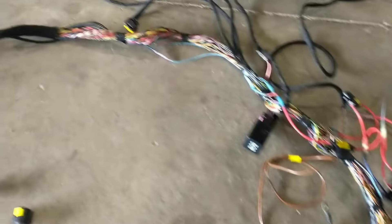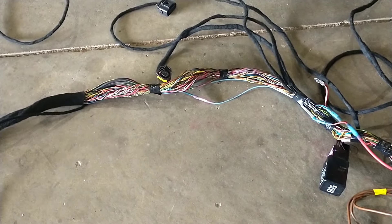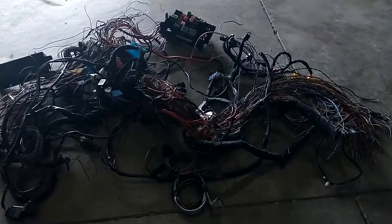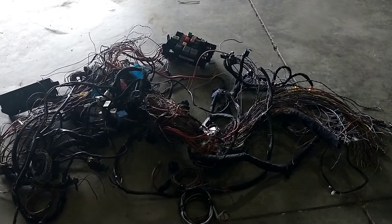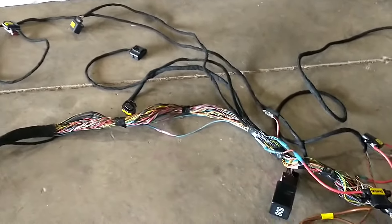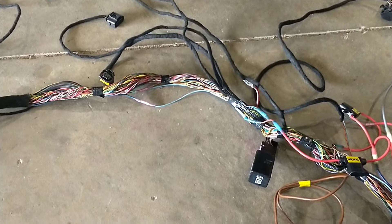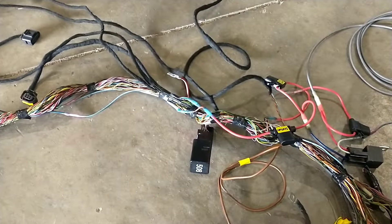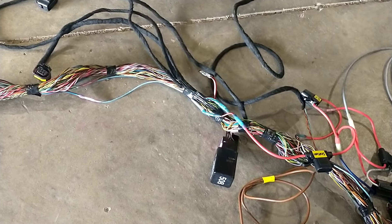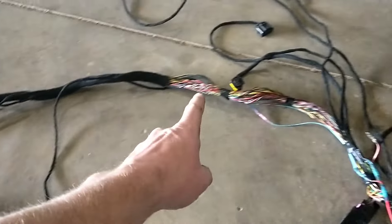There's a ton of different power — way more than I was expecting — going out to a lot of these sensors for fuel pressure. I know a lot of guys don't like splicing into harnesses, but if you start looking at these Volkswagen harnesses there are splices everywhere — they were not the least bit concerned about splicing stuff together. I try to make it as clean as I can, and I use heat shrink crimp connectors. I've seen a lot of guys have issues soldering with the diesel vibrating — it'll crack the wires where they got hot.